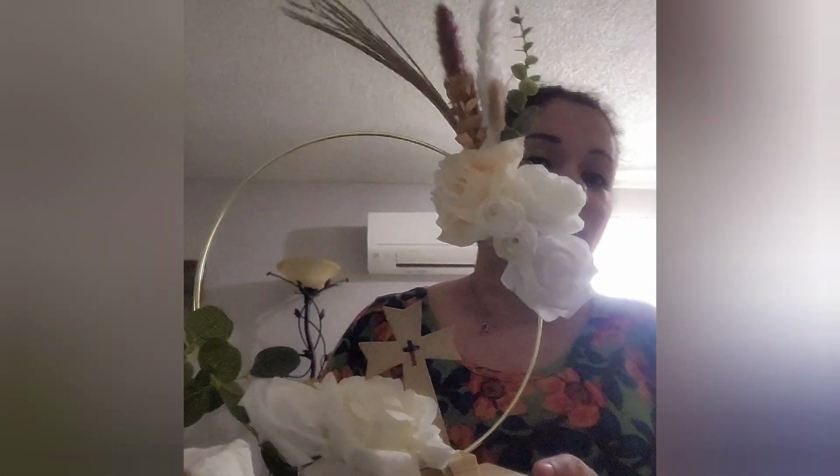Hey guys, so I'm showing you the first DIY project I worked on. This one is for my son's baptism, and these are the centerpieces that I will be using for his event. We're having a big backdrop with a big metal circle filled with balloons in the same colors, so we decided to do this as a centerpiece.